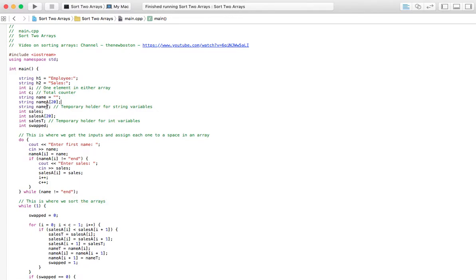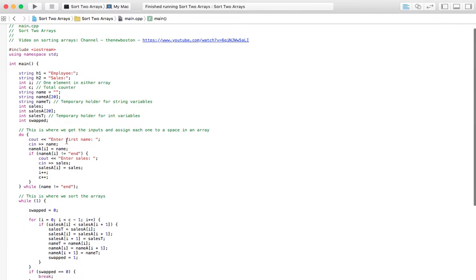And we can make use of that. The only reason why there's two of those is because when you go to make those switches, you can't switch like this with something that's declared integer with something that's declared a string. It won't let you, so that's why there's two there.